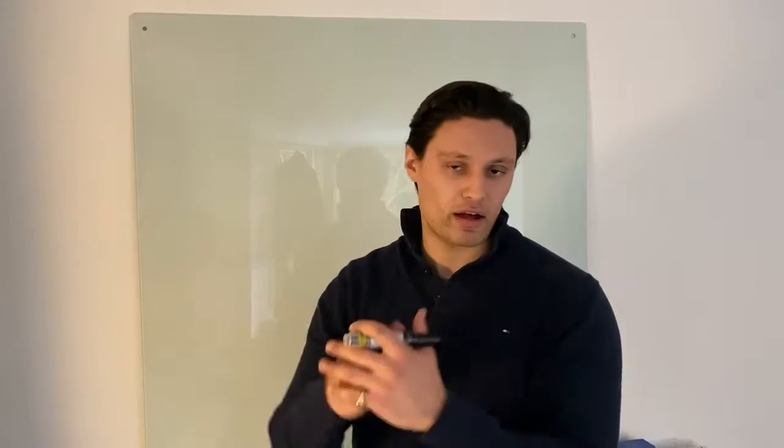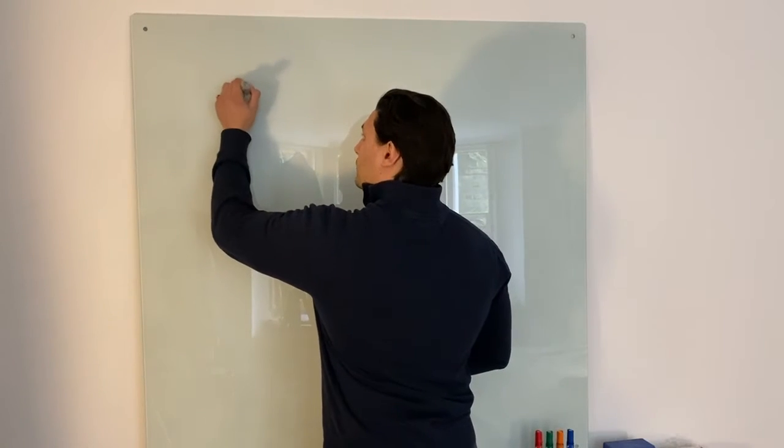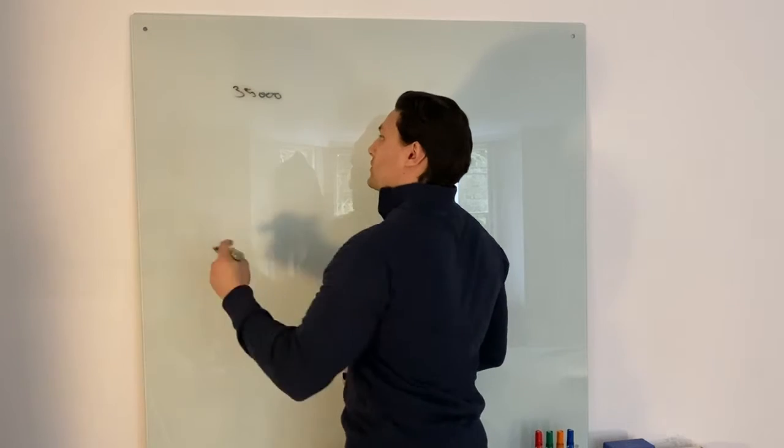2003, 4, 5, 6, 7 was a hell of a wave for property. The appreciation was crazy. So people were buying at massively inflated prices, led to the crash. So this property was available and asking £40,000 by the bank. The owner, we have no idea where they were, what they were doing. So we secured it for 35k. I spoke about this one in previous videos.